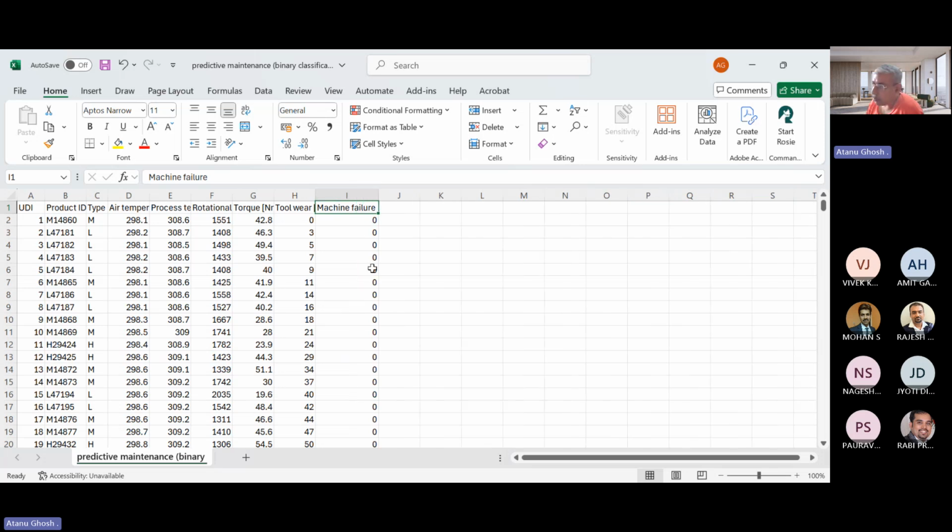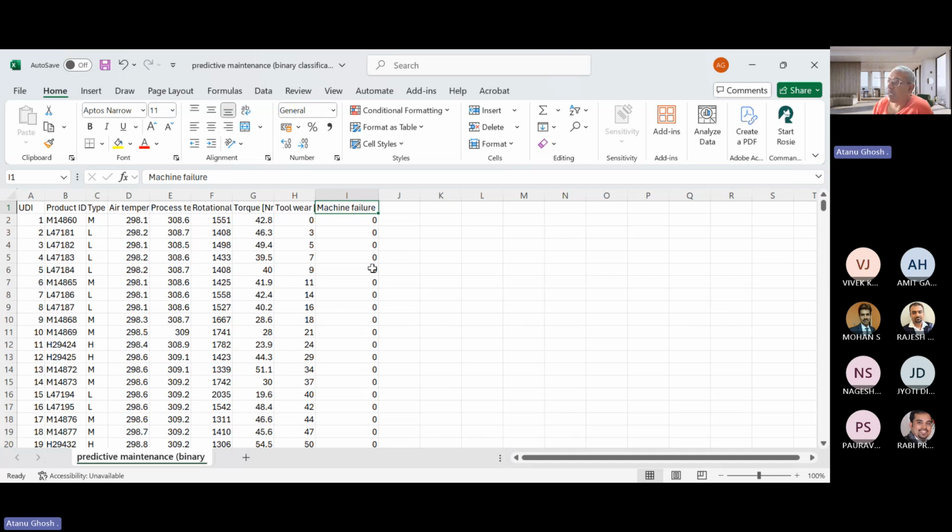Just like regression and logistic regression, this is also a classification, and decision tree is also supervised learning, where you have past data of machine failure or not failure.